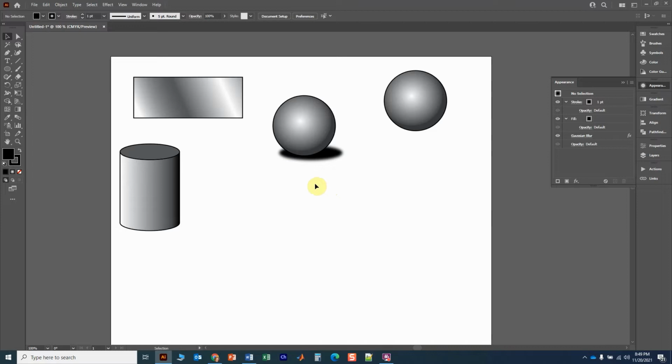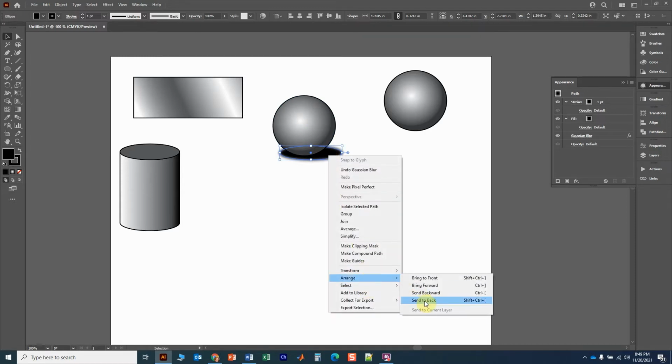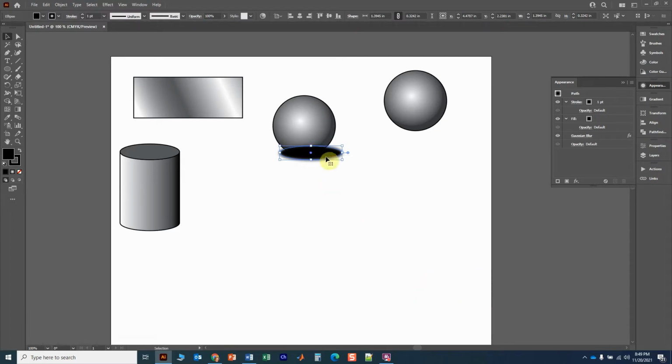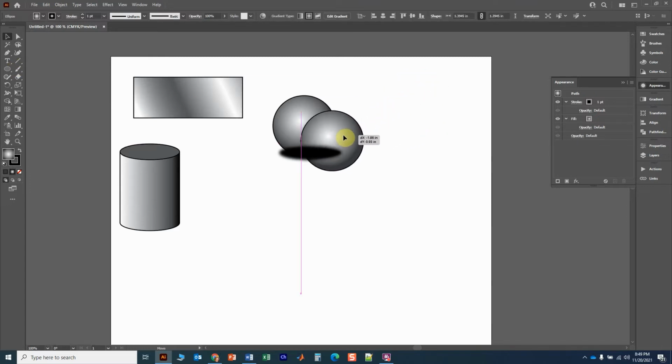The next thing is we're going to talk about object ordering. In order to send an object to the back, like I showed, you right click, arrange, send to back, or you can send it to the front to bring it up to the front. Another thing: let's say I want to bring it in between those two objects. I hold Control and click the left bracket, and that sends it further back in the workspace. You can bring it forward by holding Control and clicking the right bracket.